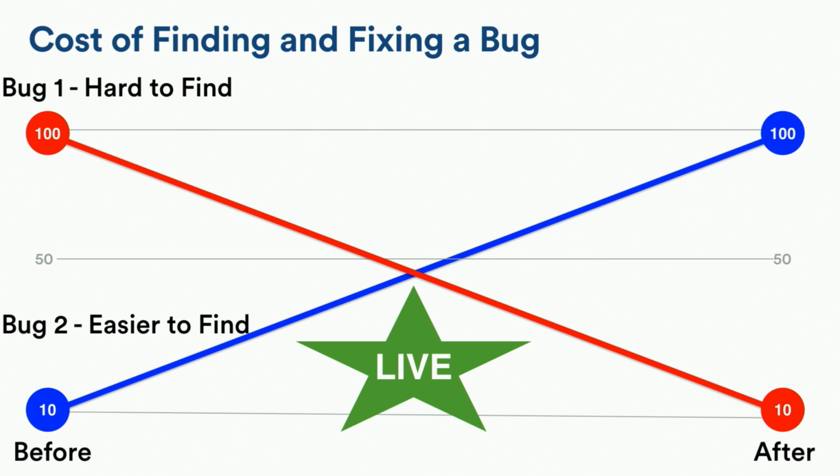But if this hits production, guess what? If it's a mobile app, and let's say it crashes, you get users uninstalling your app. And from an organizational perspective, it damages your reputation, and that cost is huge. So we will focus on finding those types of bugs. So that's two of the lean concepts that we use.